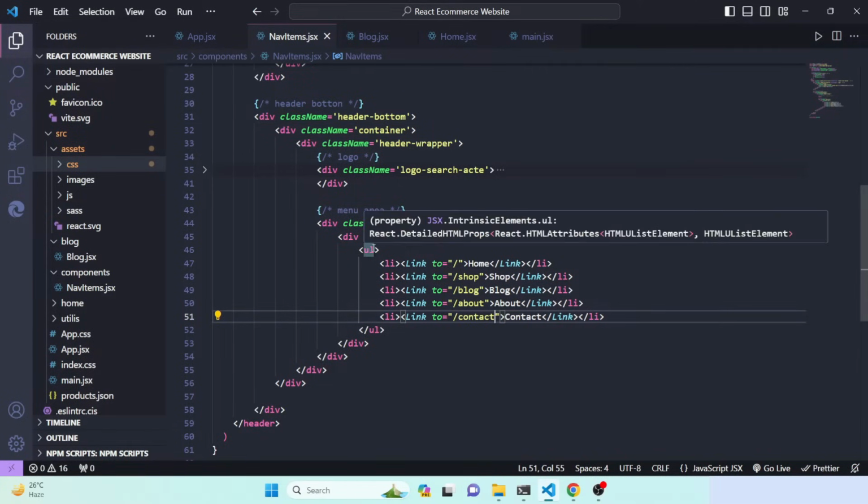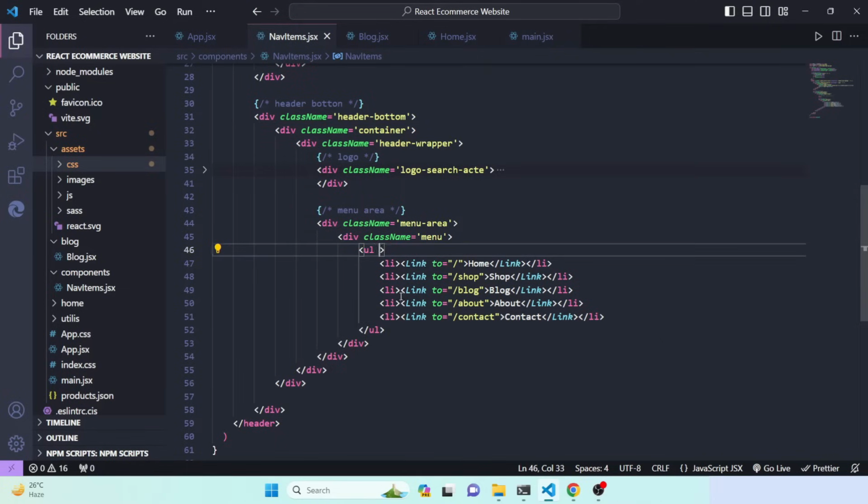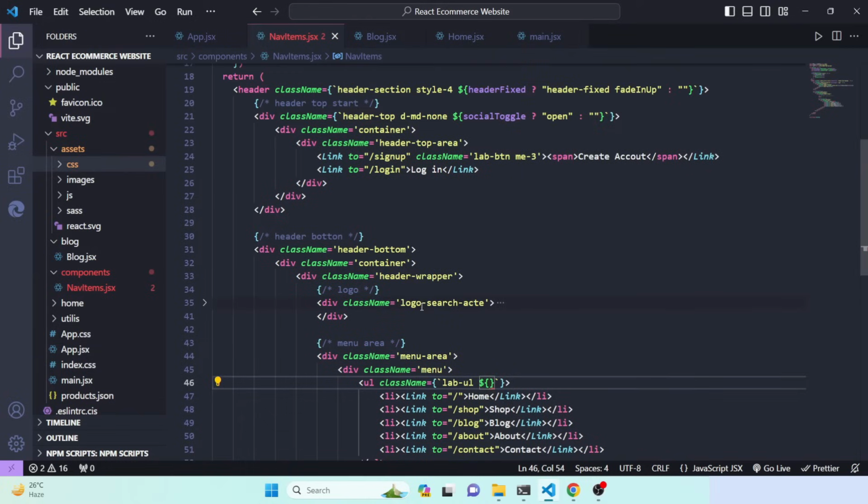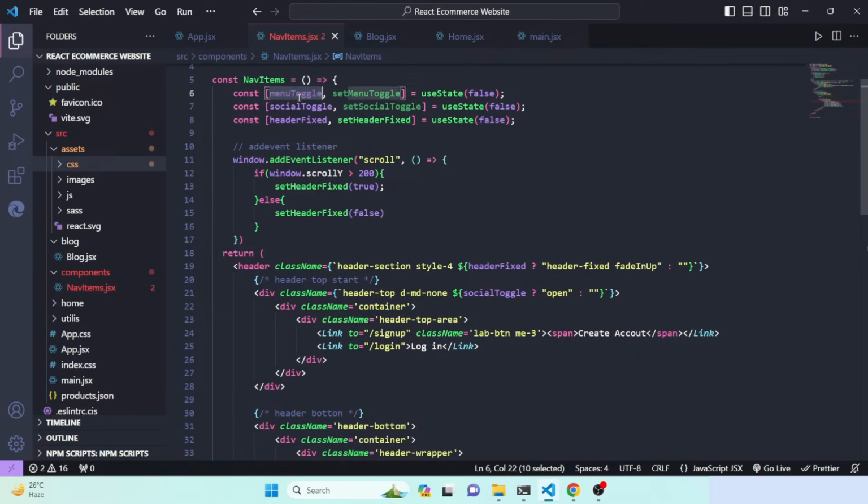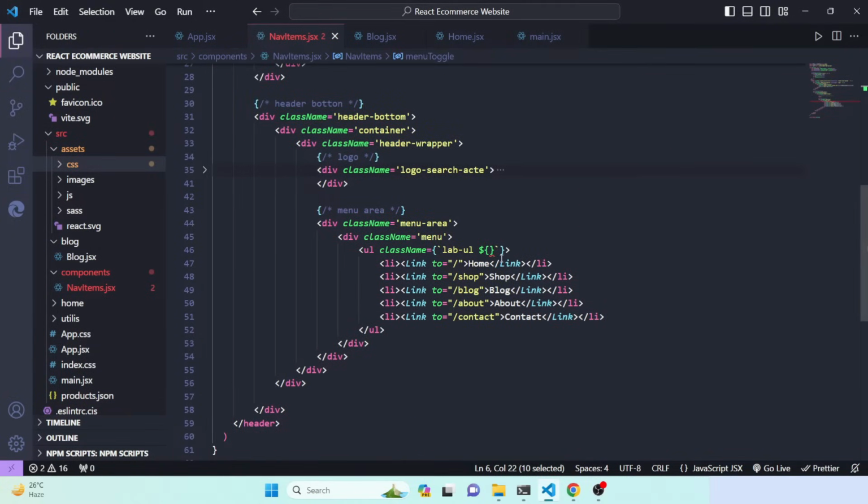Okay, now here we'll add styling. So target this UL tag, and we'll use a template string. So that's why curly braces, template string, then the menu UL, and then a dollar sign, curly braces. We'll just define this logic: if menu toggle, when menu is toggled, then we'll define active, otherwise it will be empty.